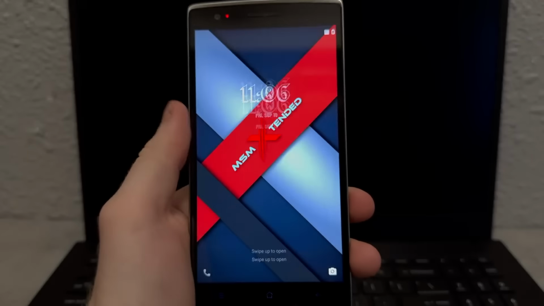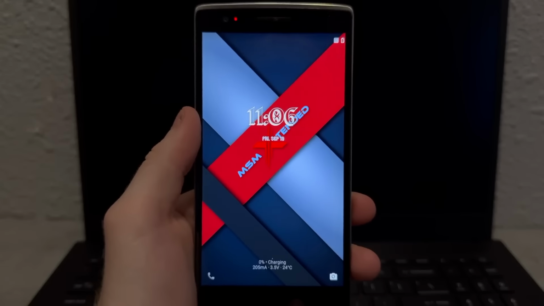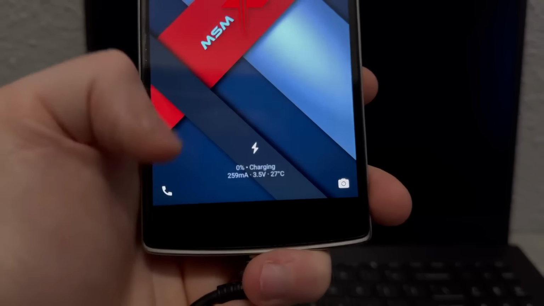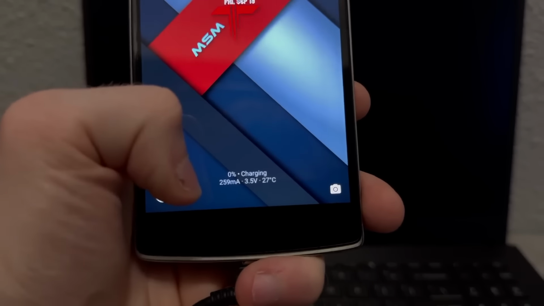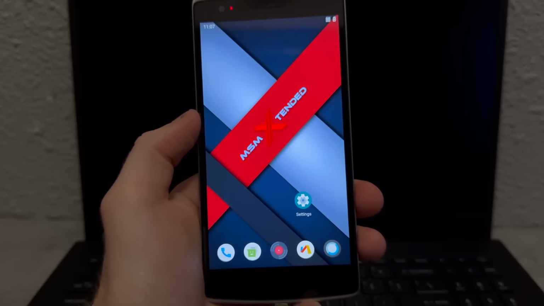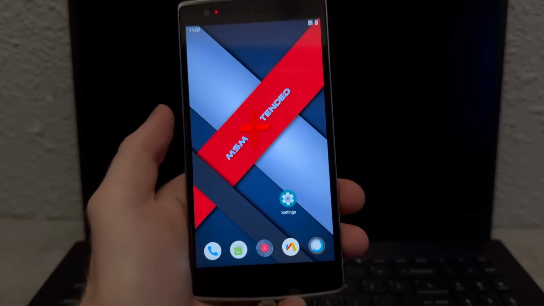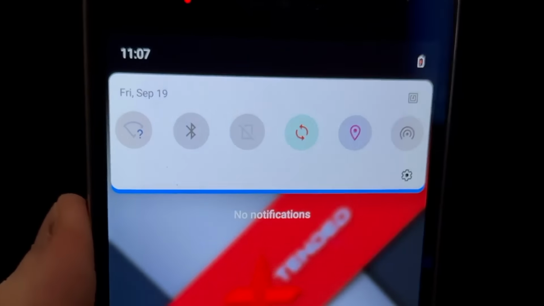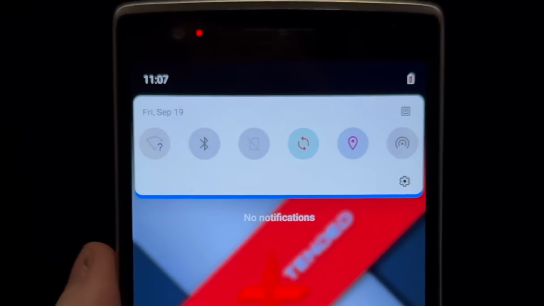Okay, so we're all done, and apparently there's no setup screen, it's just this, and wow, is that font ugly. Yeah, and the clock could be as ugly as it wants, showing you the exact specifics of the battery charging. That's awesome. So yeah, I just logged in and that's it. No setup, it just kicks you to the start screen. That's cool, I guess. Let's take a look at the notification shade. Oh, actually, yeah, that's kind of neat. I like how it blurs the background like on iOS.